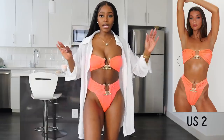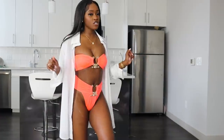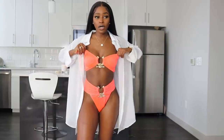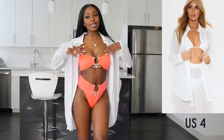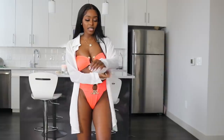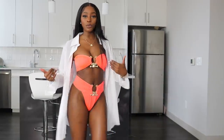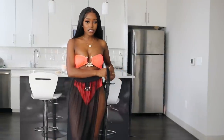The next thing I picked out is this bikini two-piece in the shade coral, though they have different colors — it also comes in neon orange. I love the style of this bikini; you've probably seen a lot of people wearing it. I think I'd like the white or black better than coral. Sizing is really important here because these are not adjustable. I got a US 2 in the top — I could probably fit a US 4 — and I'm happy with the US 2 in the bottoms. I love that it's high-waisted and has gold detailing, which would go great with gold jewelry. On top I have this flowy white linen shirt — I sized up to a US 4. It's easy to take on and off, and it's the perfect cover-up because you can still see the color of your swimsuit through it, but your butt is covered while walking on the beach.